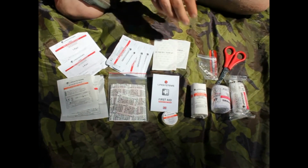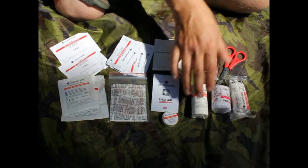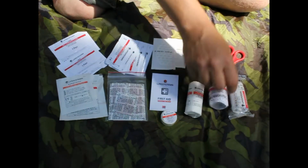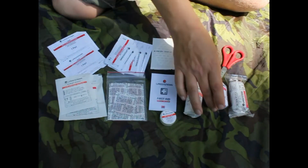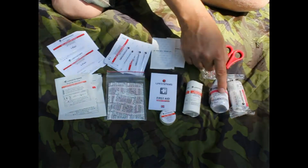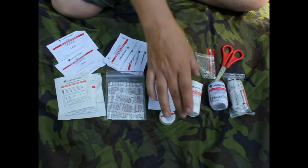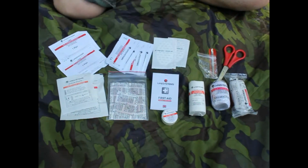And then you have 3 types of compressors or larger bandages. You have the elastic for sprains. You have this also for sprains or larger wounds, and you have this compress gauze here.